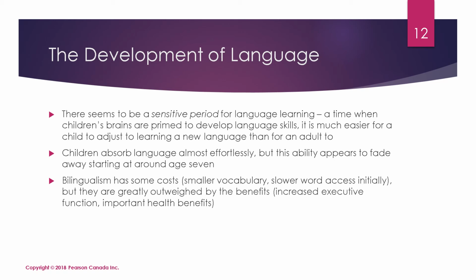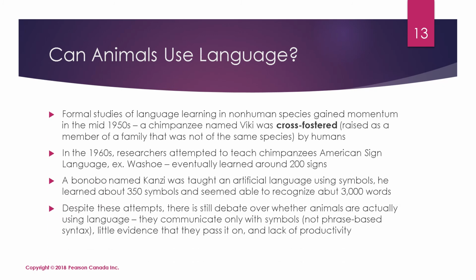Over time, children who grow up in a bilingual household tend to show increased executive function and actually important health benefits as well. So even though it may be a little more difficult at first, it definitely comes with some long-term benefits. And finally, we'll ask the question, can animals use language?